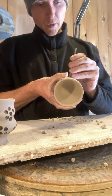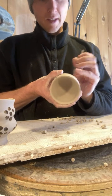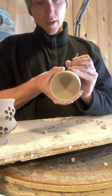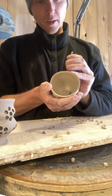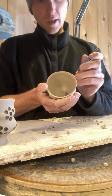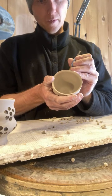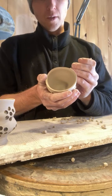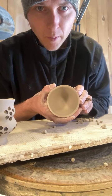I will, the next time we do some single walled stuff, because the next firing is March 13th, and that's a soda firing. And then my firing in my wood kiln will be sometime early April, and then mid-April I have an Anagama firing with a kiln I've never been to before. So that'll be kind of cool. I don't know if it's a nice kiln, I don't know the results, blah, blah, blah.